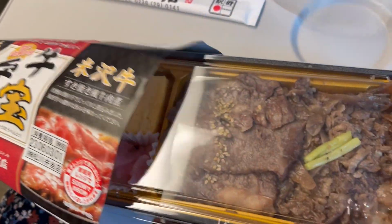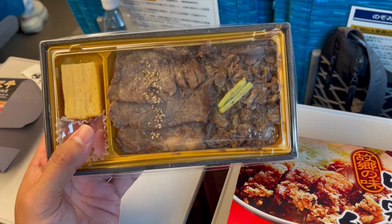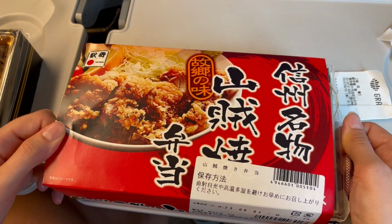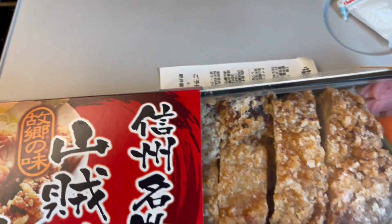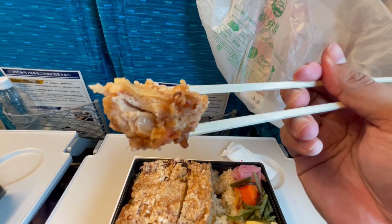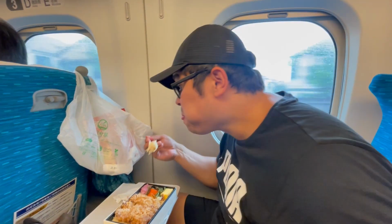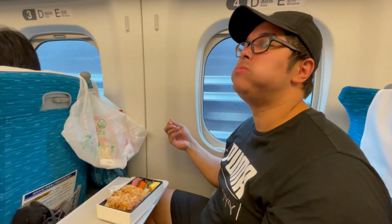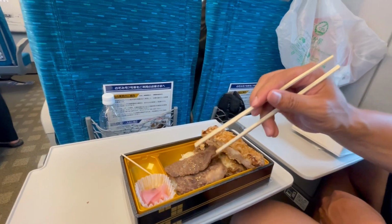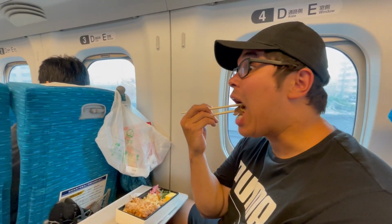We were 15 minutes into our trip when we got hungry, so we decided to eat our bento boxes. The first one we chose was this beef bento that came with rice, seasoned beef, and egg. The second bento was a massive chicken karage on rice, and also with egg and veggies. Both boxes tasted surprisingly good for pre-made takeaway food, and we enjoyed them a lot. And although chicken is always a solid choice, the beef bento definitely does travel better.